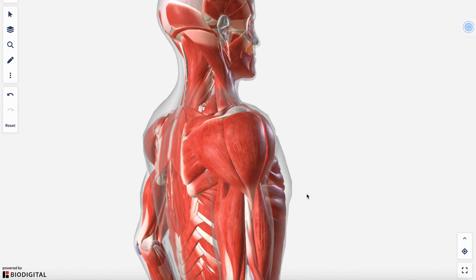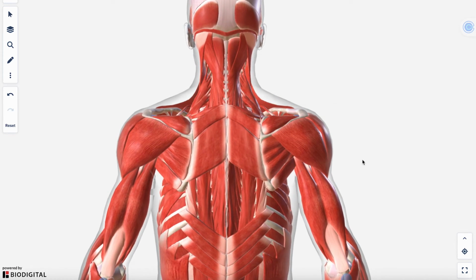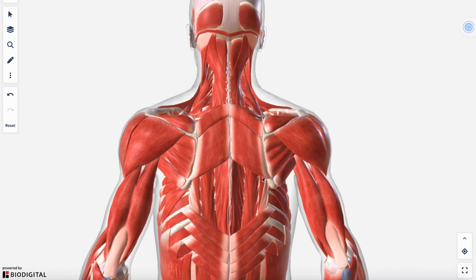And then the last muscle to go over in the superficial layer is your rhomboids. So we have rhomboids. You have a rhomboid major and rhomboid minor. So the rhomboid major is this lower portion that's clearly shown and depicted in this model, but in reality, it's not a clear-cut line like this. You can tease out some of the fibers and see the difference between the major and minor, but really in the body, it all blends in together. So this is rhomboid major on the bottom here, and this is rhomboid minor.